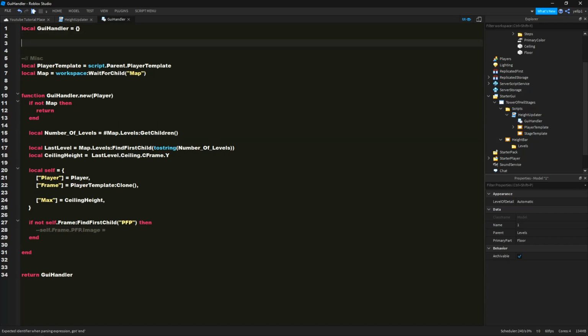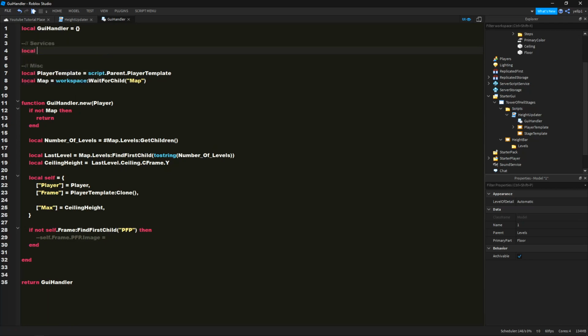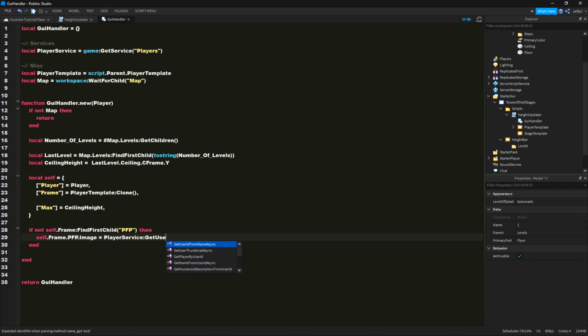Actually, at the top here, we're gonna do local player service equals game get service players. What I was going to do was just declare it down here, but there's no point. Or I guess reference it. Player service, and then get user thumbnail async.